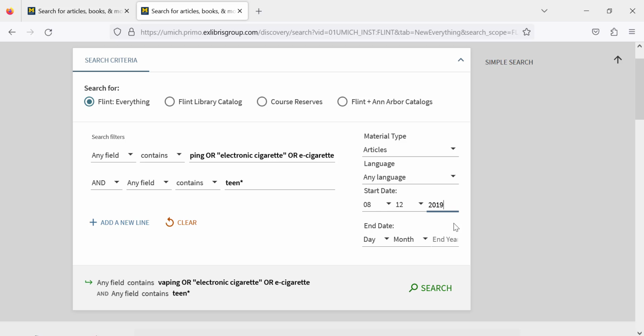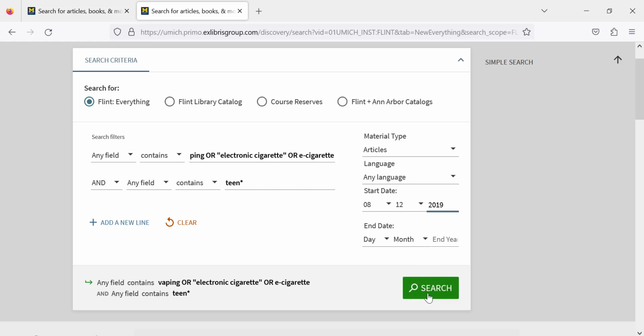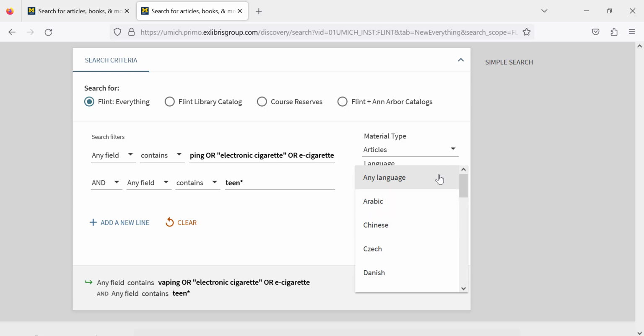On the filters on our results screen, you can only get to a calendar year with this. So a little bit different there. So I can actually put in that I want only from August 12th of 2019, for example. And actually, sorry, you can also go by language if you're really struggling, or if you're really wanting to limit that way. Again, not as many initially that are kind of listed, but they are there.